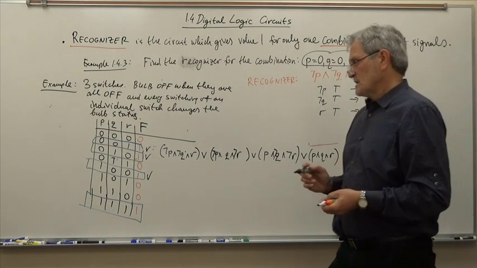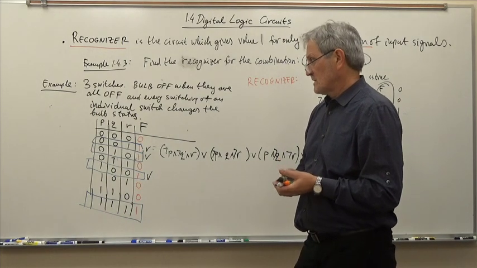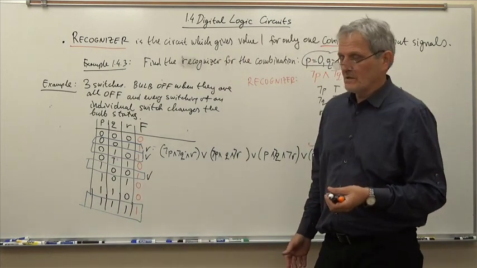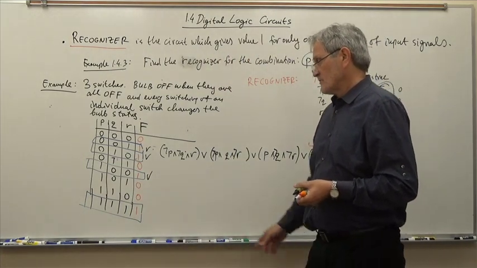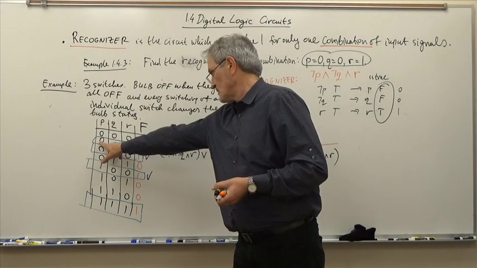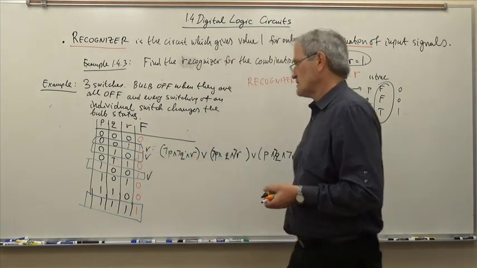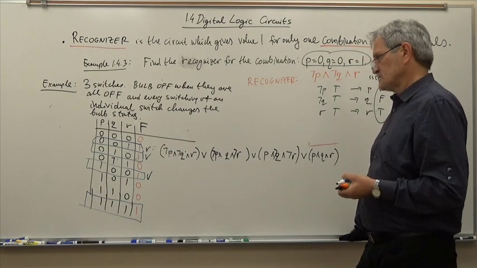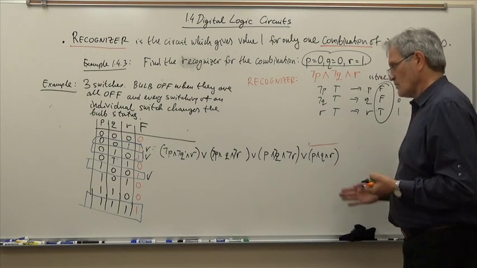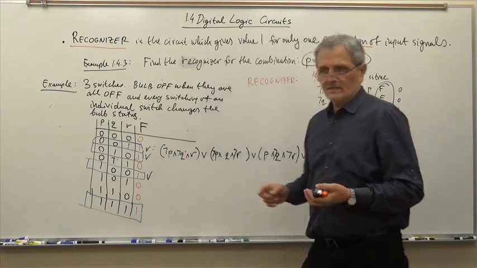So generally, once again, you draw the truth table. You check which lines have the truth value 1 according to the needs of your design. Then for each of the lines you draw a recognizer. Here, P was false, you put negation, Q was false, you put negation, R was true, so you put R itself. The same thing for the other two. The last one has all three ones. Here is the formula that's true on these 4 lines and no other lines.